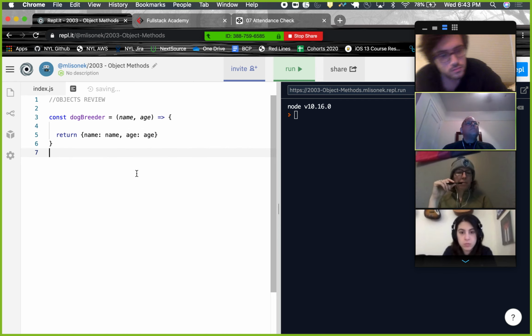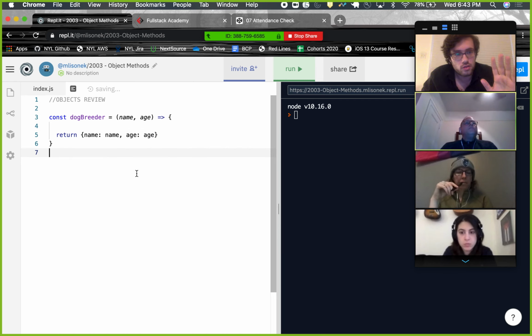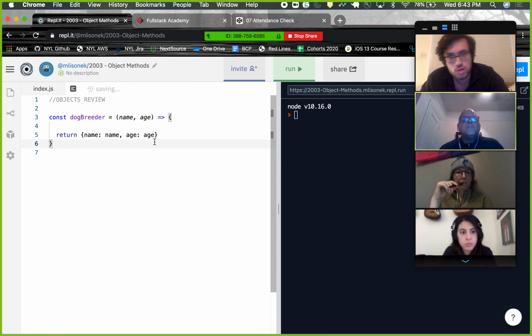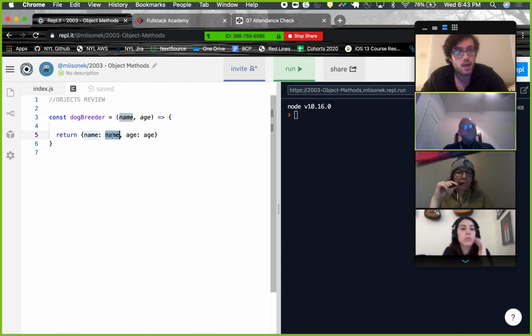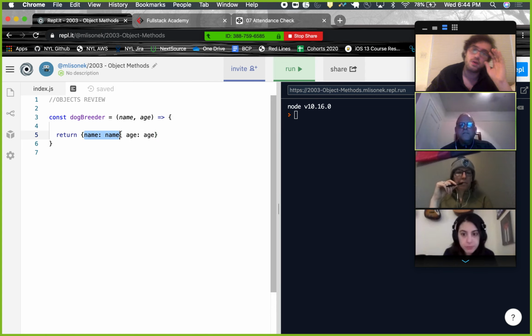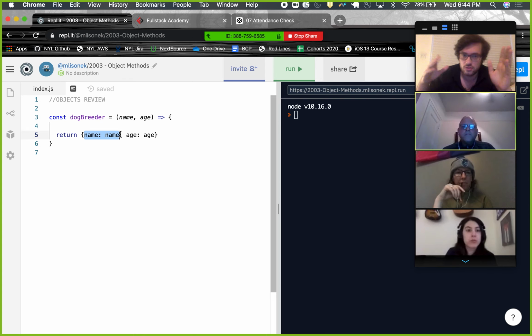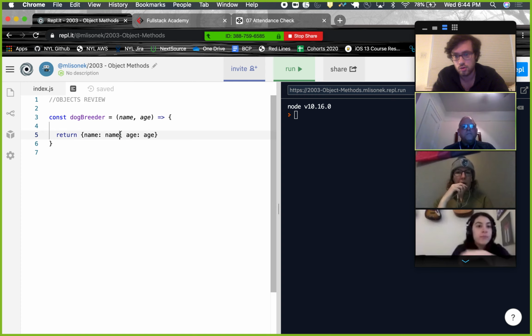Now, before I go into the depths of this problem, let me just point something out to you. I'm going to have a key name, and it is the variable name. However, this is kind of annoying to write twice, right? If I'm going to have a variable that has the value and the name is going to be the same as the variable, I can actually just do this.